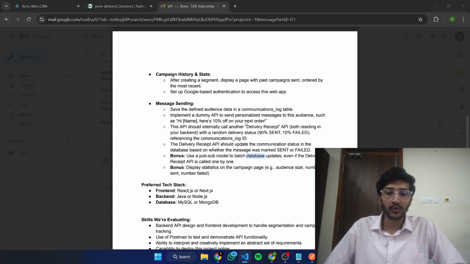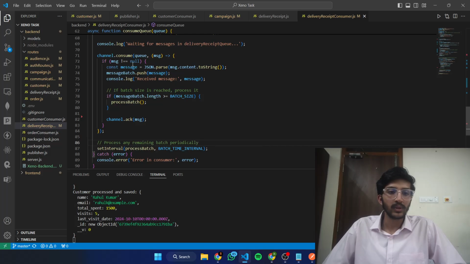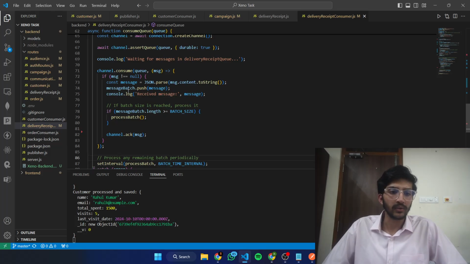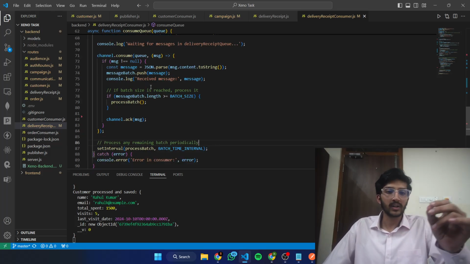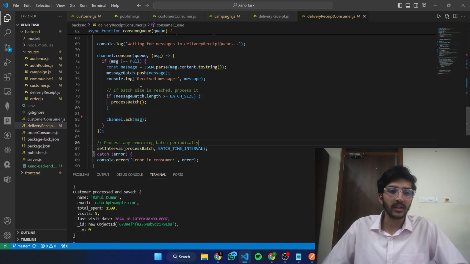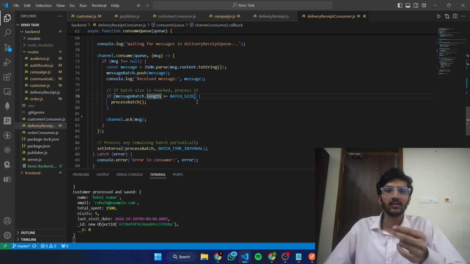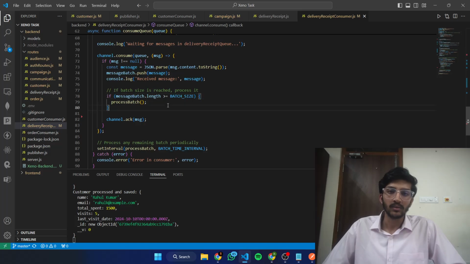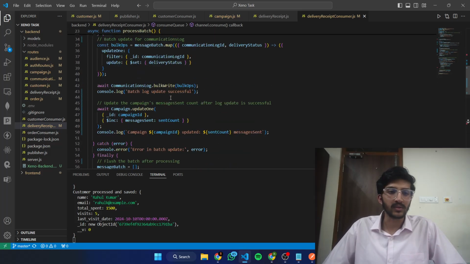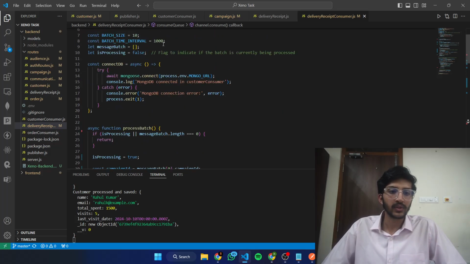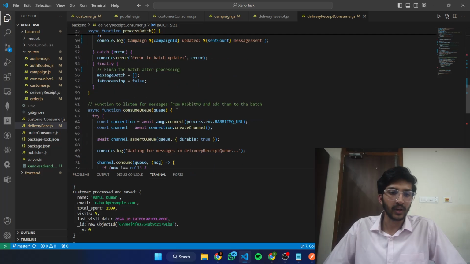I have also implemented the batch updates. That is, it is going to take in the data in a loop. Not a loop, but yes, it is going to constantly listen to the data. And once the size of the batch, let's say 10 messages, have come to the queue at once, basically to this particular function, it is going to make the process batch function call. I have just given the size as 10 as of now.